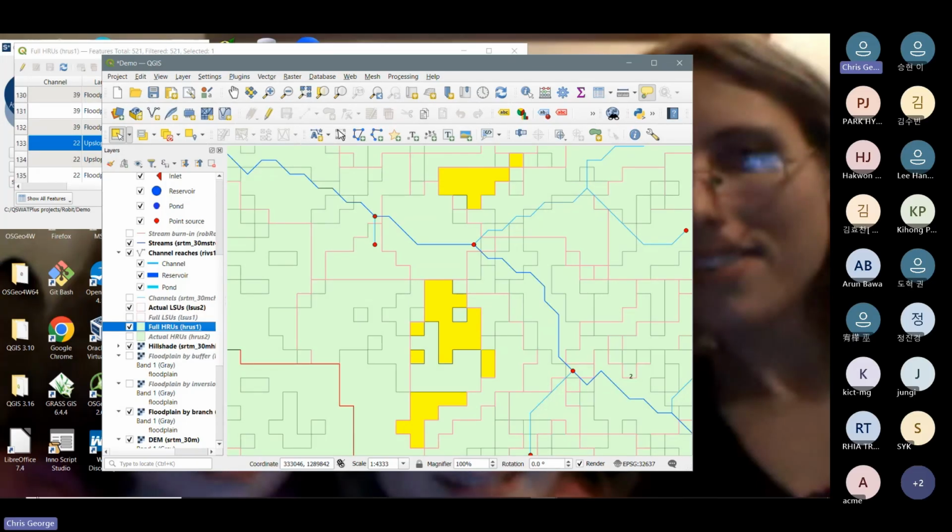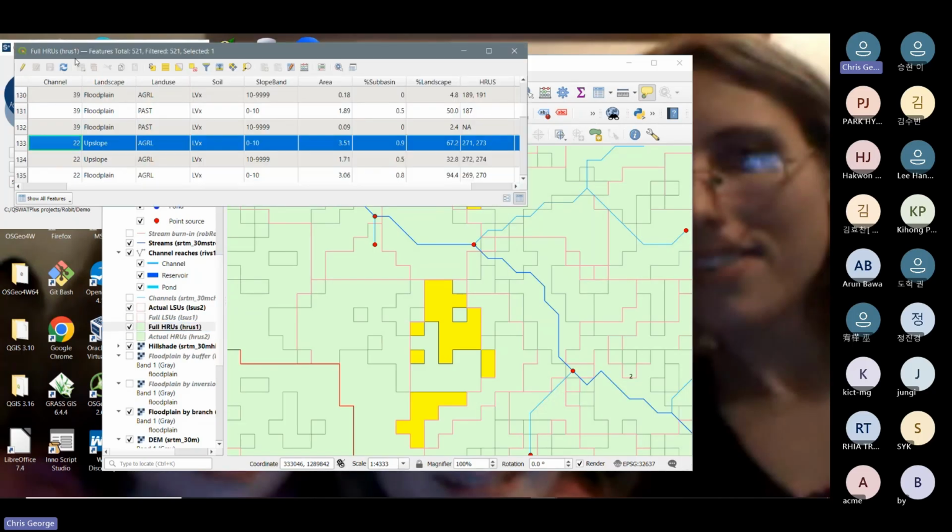Okay. So rather than having one HRU here and one HRU here, one HRU here, so three, rather than having three different HRUs, it combined them because they share the same land use, same soil, same slope class. SWAT assumes that they are going to behave the same all the time, right? The entire physics behind those three is the same.